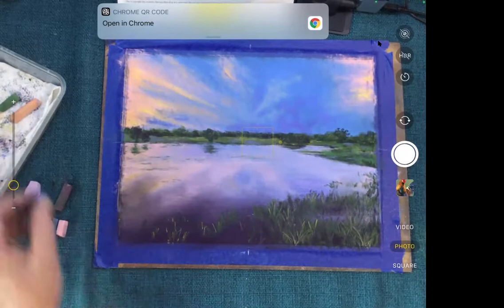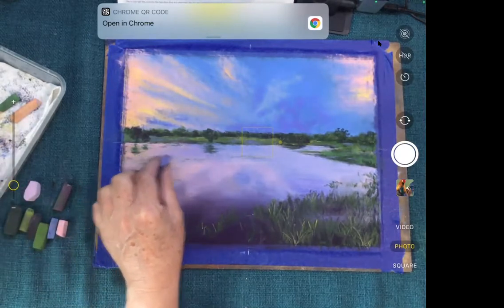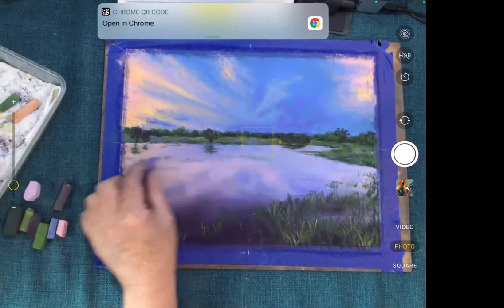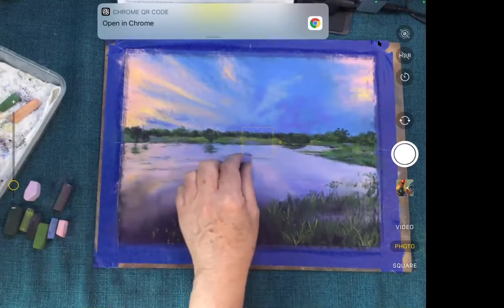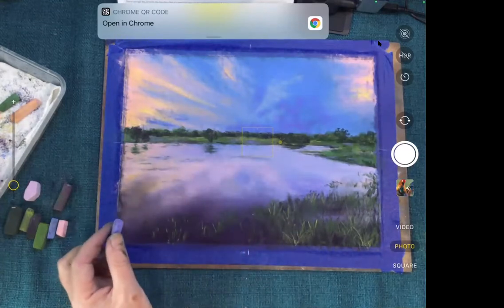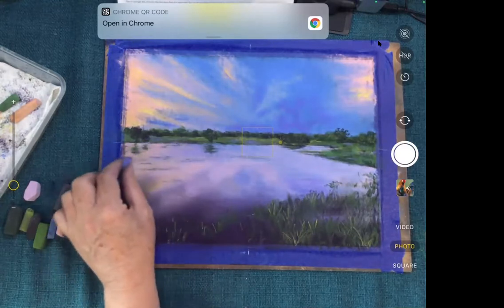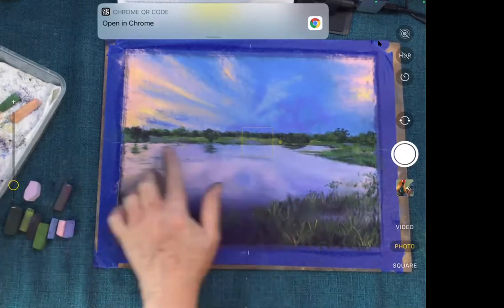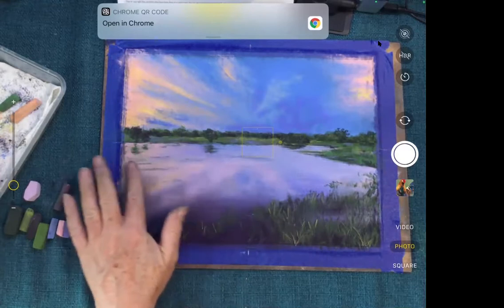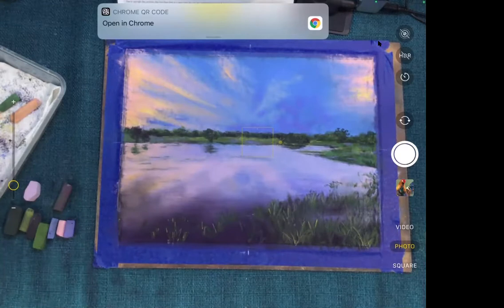Now, these things, these little clumps of stuff, grass and things, have a slight shadow on them. So I'm just going to pop a little bit of purple just in front of them to create a bit more shadow. Purple's always lovely for shadows, so don't ever underestimate that. And then again, I can lightly just pull my fingers across there like that and softly blur those off. So I think we're just about done with that one today.